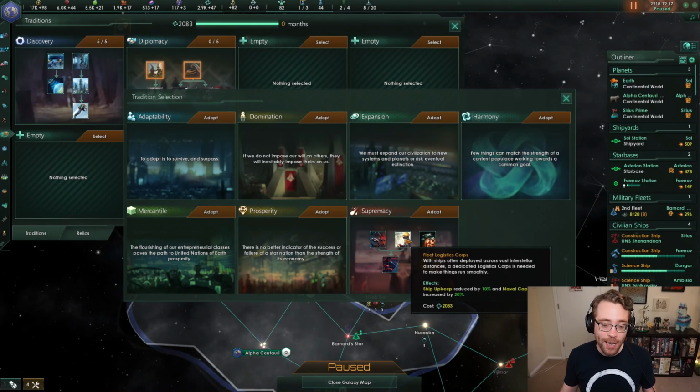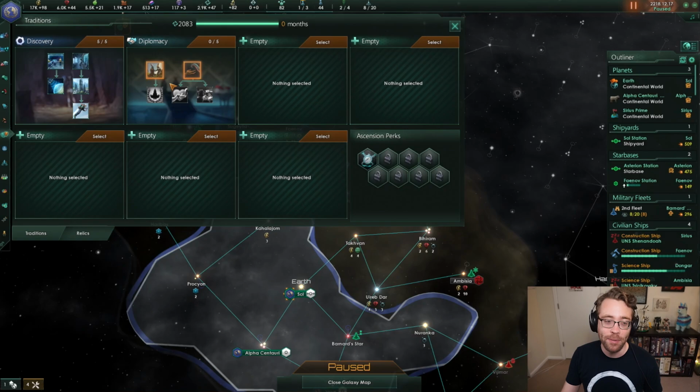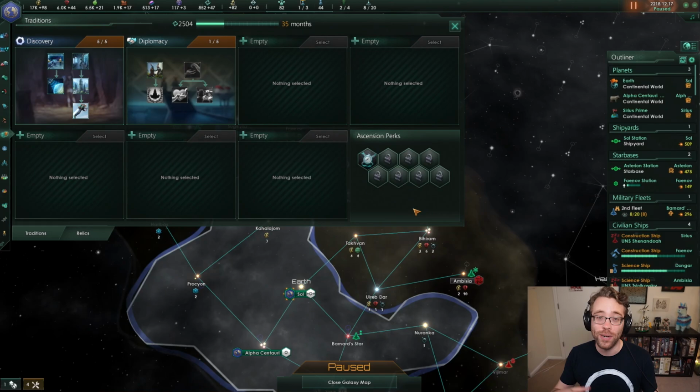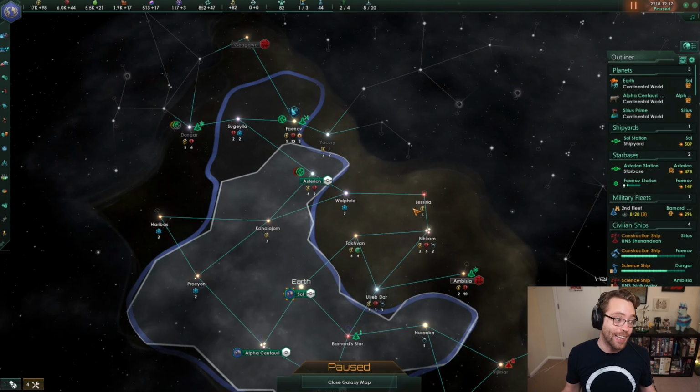Probably a good idea to grab this, but let's just say I'm a little bit stubborn and I'm hoping that this is an alien species that we could actually engage in diplomacy with. So I'm going to take the Federation ability. This allows us to actually create a federation of multiple empires with other aliens in the galaxy, if they'll have us. I don't know if this one will because it's aggressive.